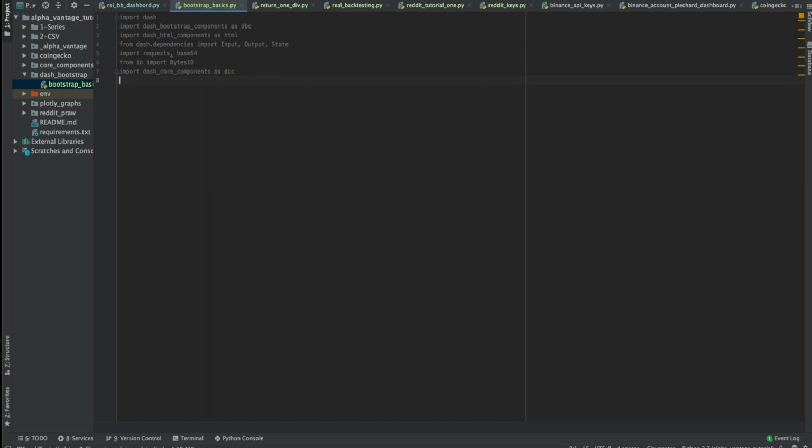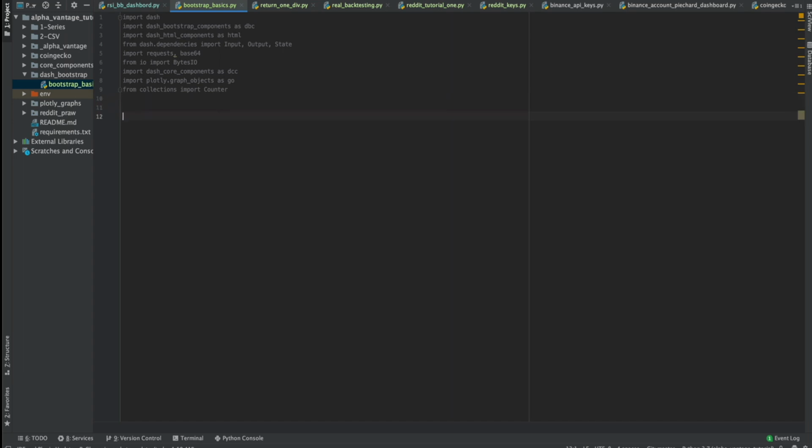Then we need to bring in Plotly, so import plotly.graph_objects as go. The last one is also optional, which is collections. From collections import Counter, and that counts how many times a word is in a sentence or a paragraph or a string. So with that, let's get started.